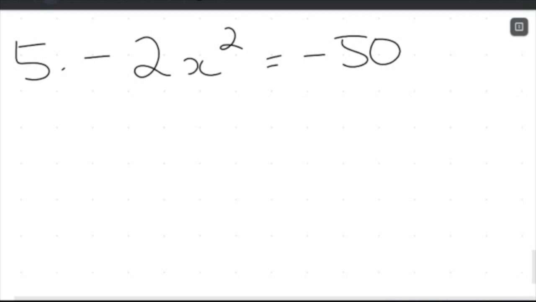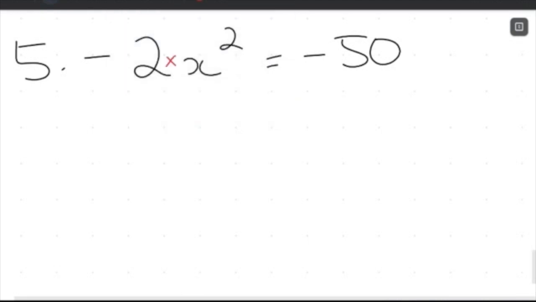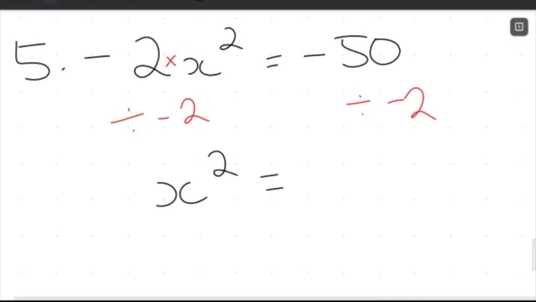Well, I want to find what number multiplies by -2 to give me -50. And I can find that by taking the opposite operation. We're multiplying here, so I'm going to divide both sides by -2. And what am I left with on the x squared? Well, this dividing by -2 kills this and just leaves me with 1 in front of x squared, or I can just write that as x squared. And -50 divided by -2 gives me 25.